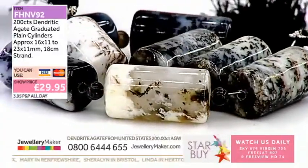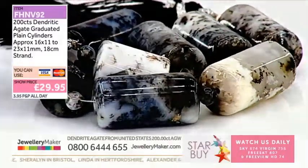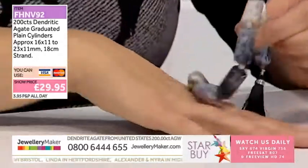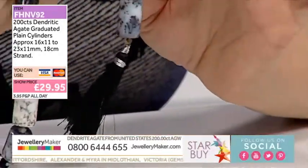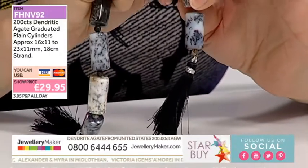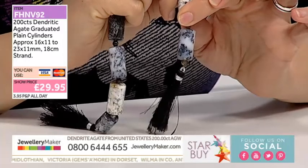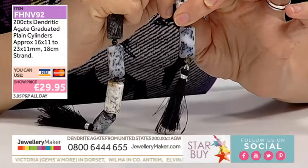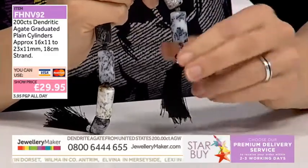If you think about it, look at the size that you're getting on each and every single one of these. Each of these could make a pendant. Imagine it with a tassel top. In fact, lots of the viewers out there have been absolutely bowled over with designer Fleur's Mala necklaces. And I believe the main bead is called a guru bead. Yes. So if you're doing your Mala necklaces, this would make an amazing statement. Guru bead. Yeah, it really would.